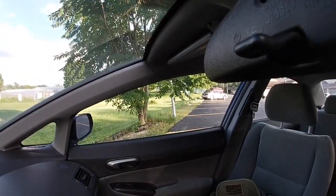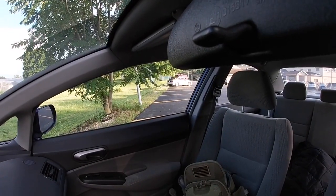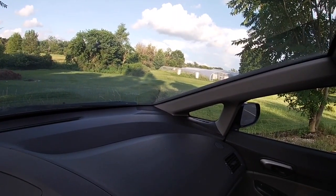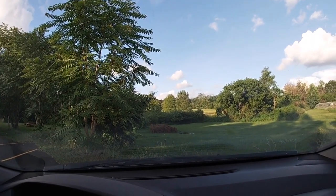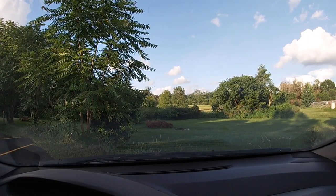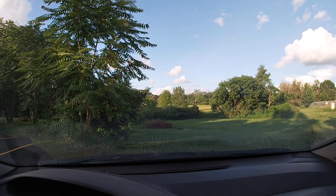Now I'm going to show you the passenger side and how we can get all that footage as well. There would be the passenger side — I can angle it however I want to get part of the back seat or just the front, and it really does come in handy. Then I would just bring this back around and turn on my screen and angle this right back into line just like that. So let me know what you think — so far I'm really impressed with this GoPro. I like it so much I'd like to have another one, and you guys know I only say that with things I really like.